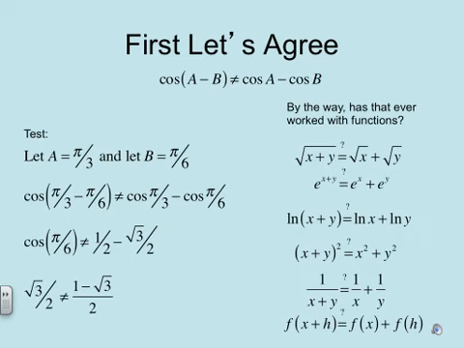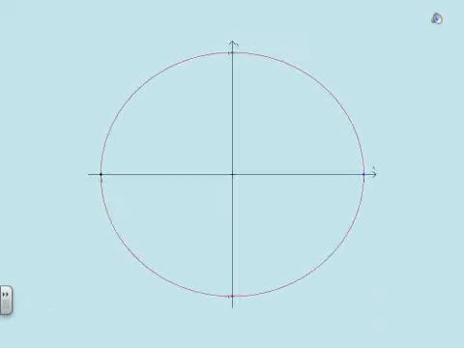Okay, it does not work in general. So it's not going to work here, and it should not be a big surprise that it does not work. So that brings us back to, okay, if that doesn't work, then how do we do it? We're going to take you through a little geometric demonstration here.